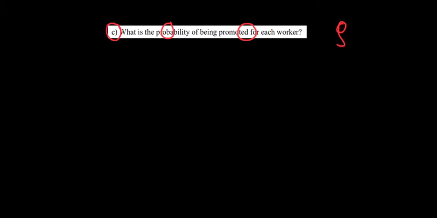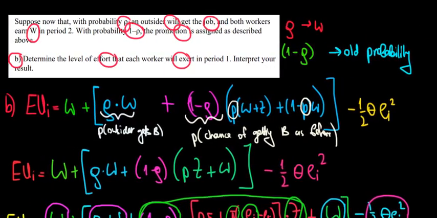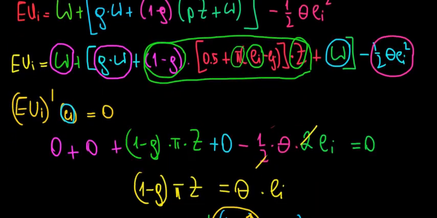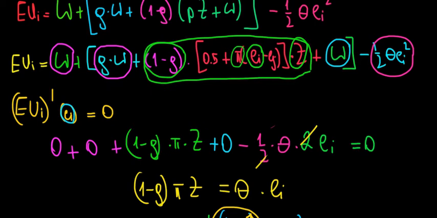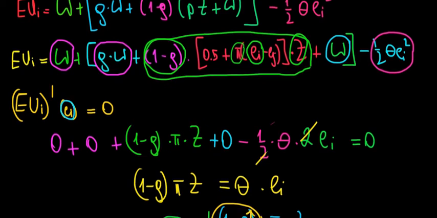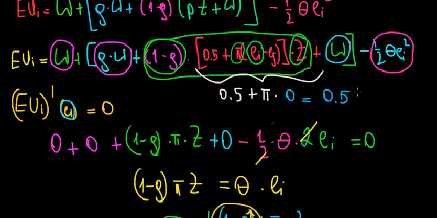Now, with that said, in equilibrium, we know that both workers are going to put in the same effort level because they have symmetrical utility functions. If both of them put in that same effort level which we calculated, what's going to be the probability? We have this probability P, this one over here: 0.5 plus pi times all that. The difference between the effort levels would be just 0 because they would put in the same amount of effort. We would multiply pi with 0, meaning that the probability would be equal to 0.5.